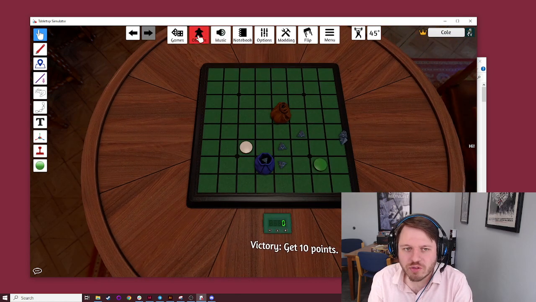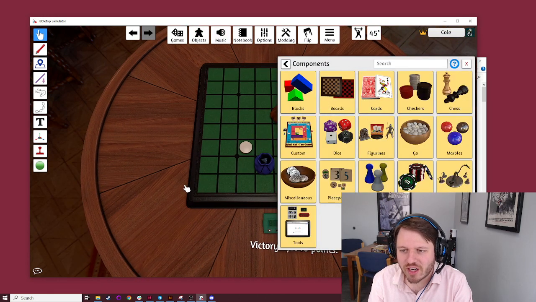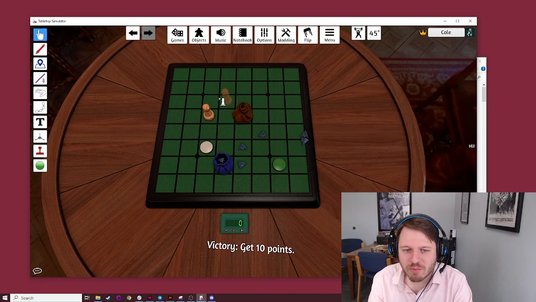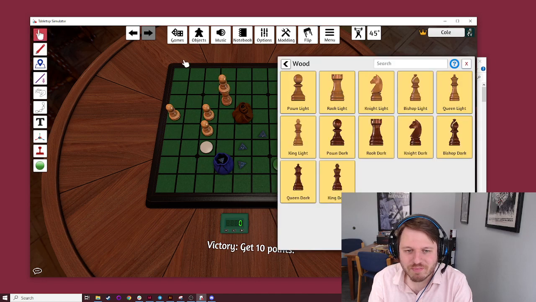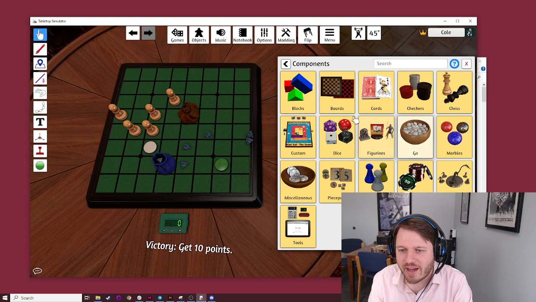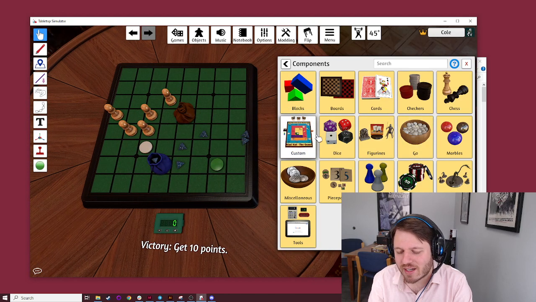So the most useful objects, though, that you'll need are custom objects. Obviously, we can only go so far if we're making a war game by putting a bunch of pawns on the board. This is not going to take us to where we want to be. So let's take a look at this box. These are the custom components.